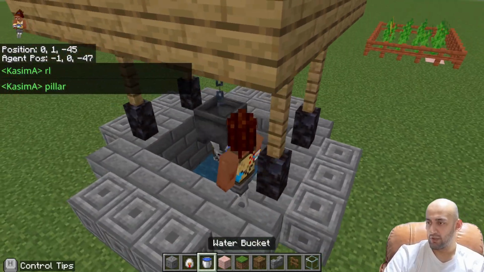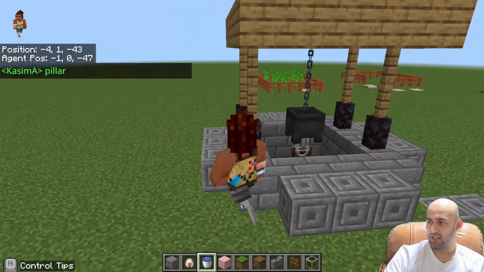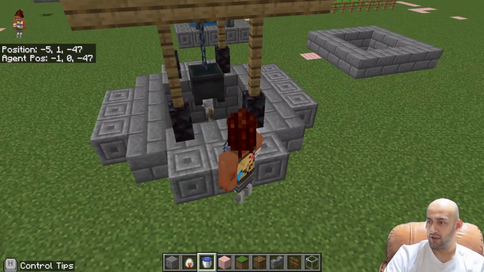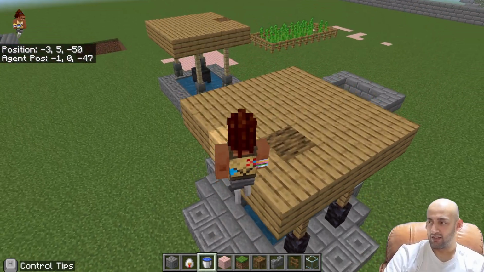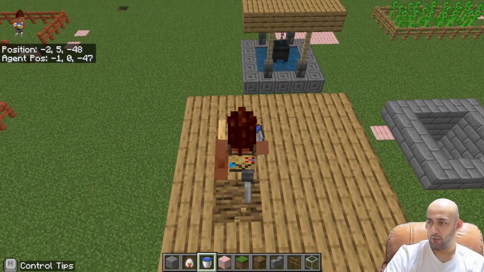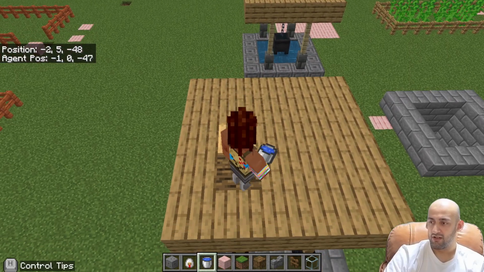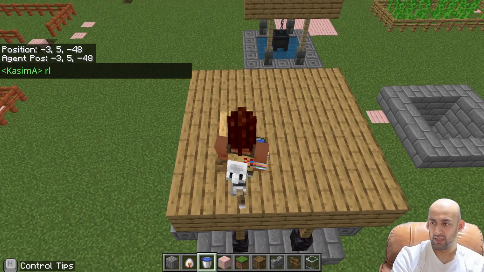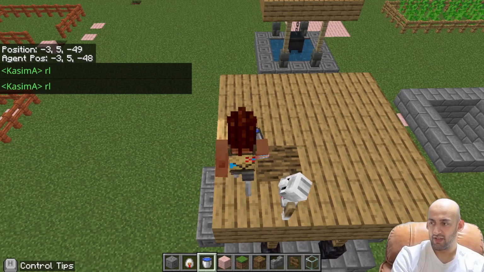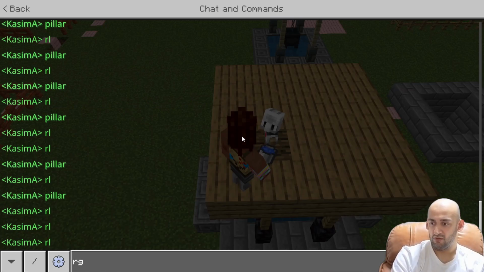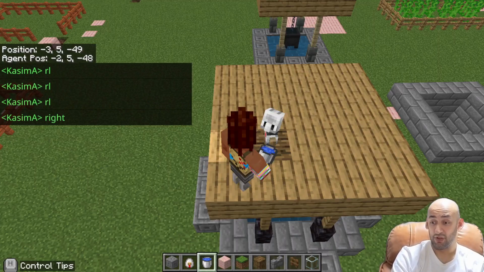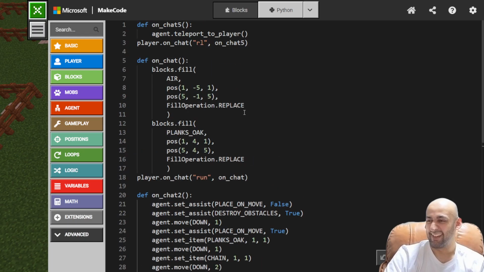And now you can even put some water inside the cauldron, and you have your very own well. Now, if you didn't want to make this better, you can certainly do so. How do you do that? Well, you could bring your agent right here, maybe right here, actually right here. I think maybe right there. Here we go. And we can make him turn right. You haven't coded for? Amazing.